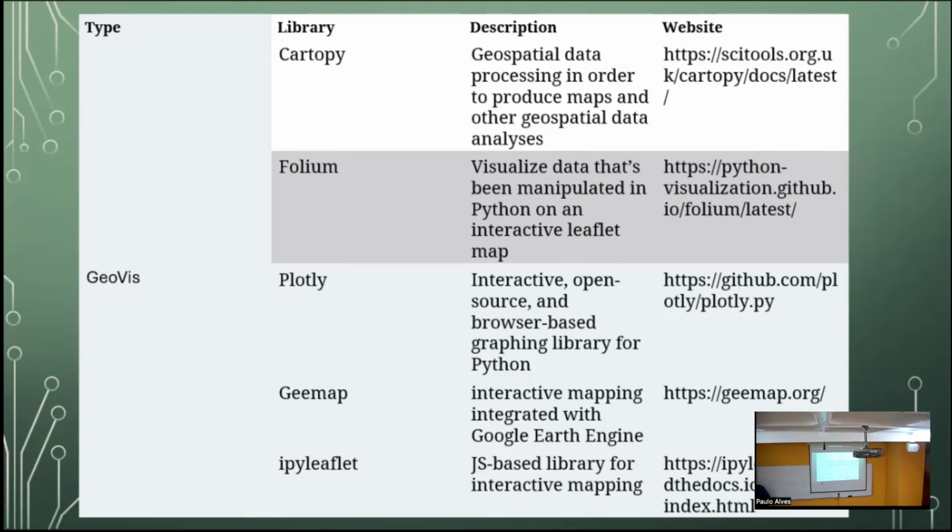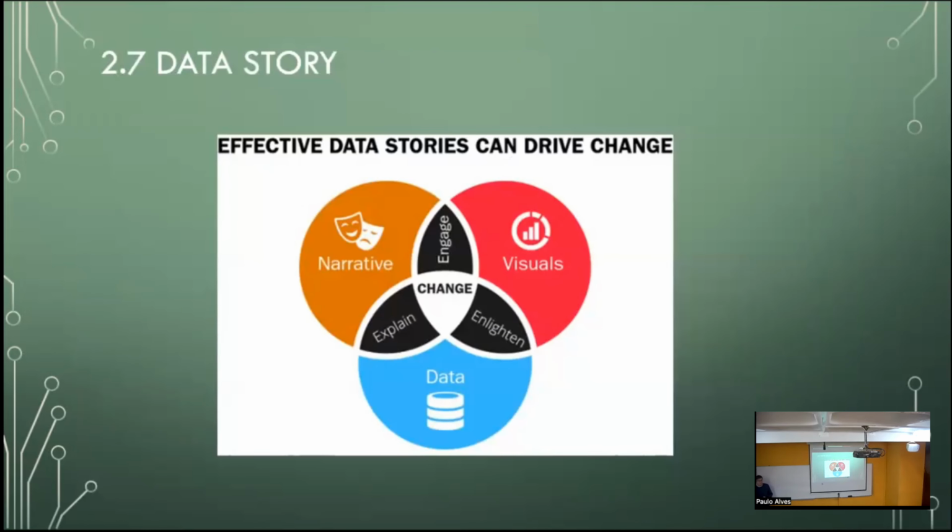So until now, we know that graphics, diagrams are two important ways to represent data, but it's not enough to create a good data visualization strategy. Okay. What we need more than that is data story. We need storytelling to tell a story about our data. Okay, that's the last important thing about data.